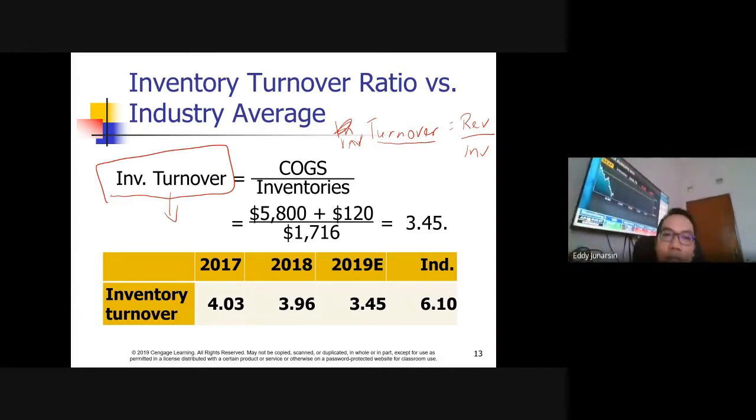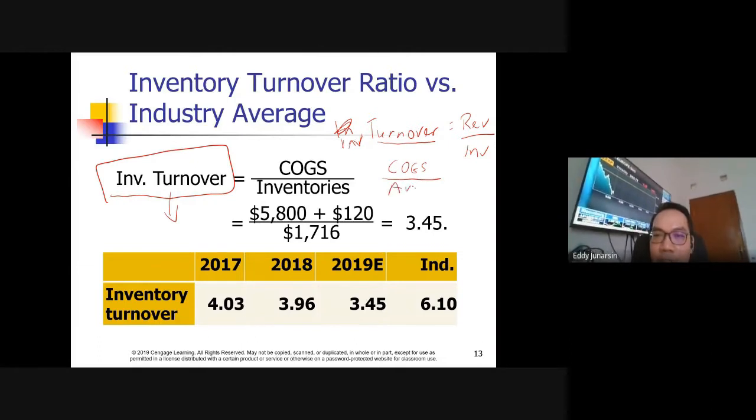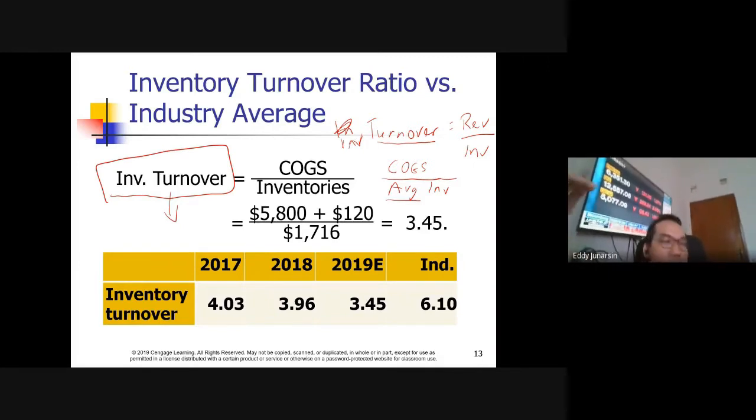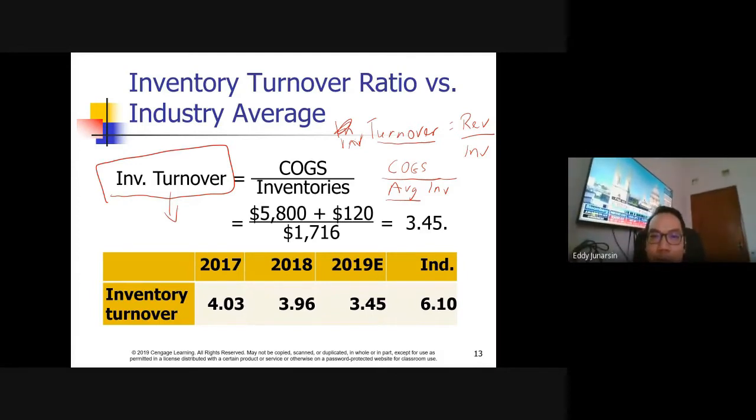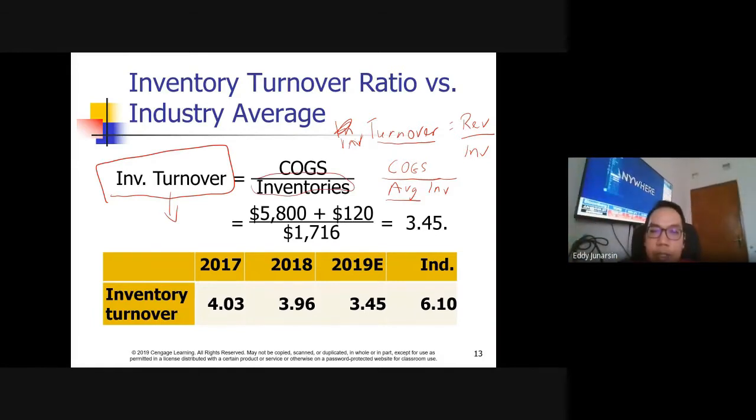However, in accounting, the more appropriate estimation is like this one: the cost of goods sold divided by average inventories. So average, right? Because you see here, inventories are changing from time to time. So it could be that there's an extreme gap between the beginning value of inventories and the end inventories. That's why in accounting, we use the average inventories instead of the end inventories. But again, here it's quite relaxed because we're talking about the financial statement analysis under the financial perspective, not so much accounting in this case.